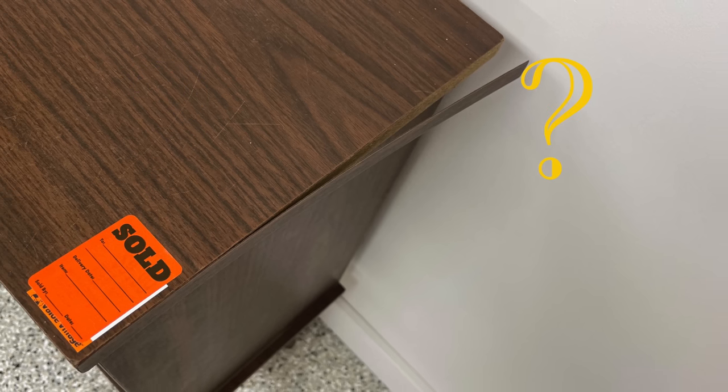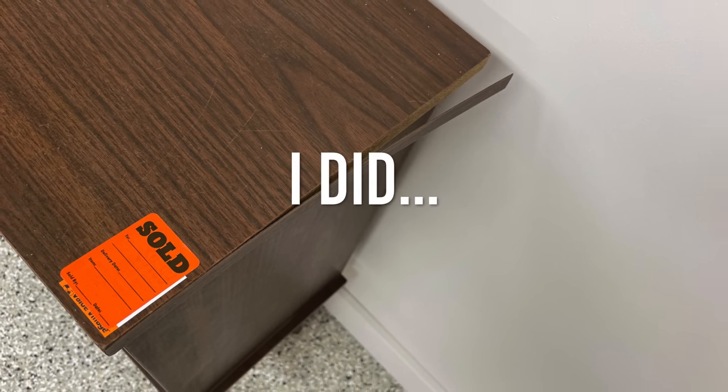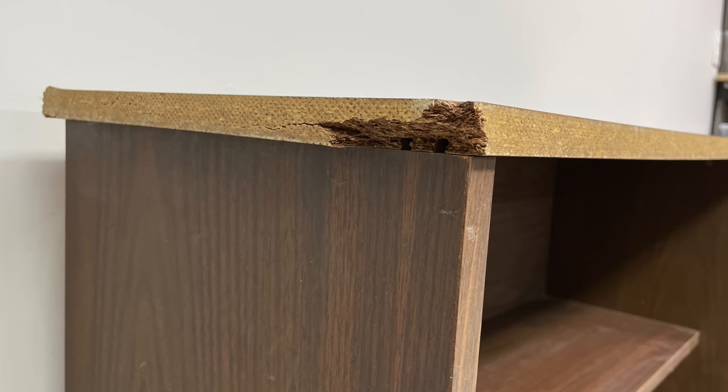What on earth am I doing with this? Would you guys buy this? I bought this piece of junk from a thrift store for $7.99.